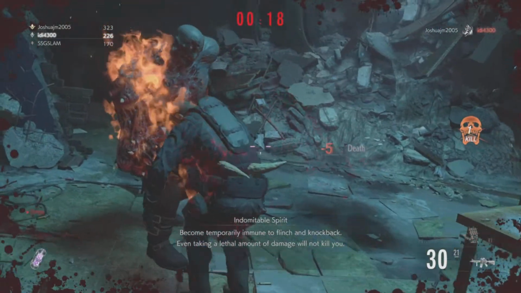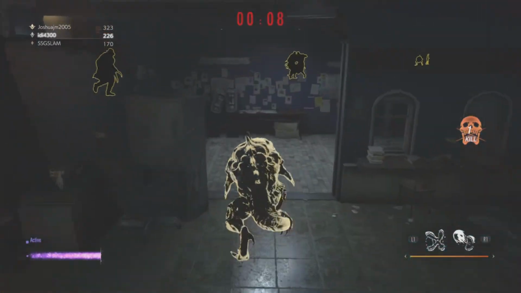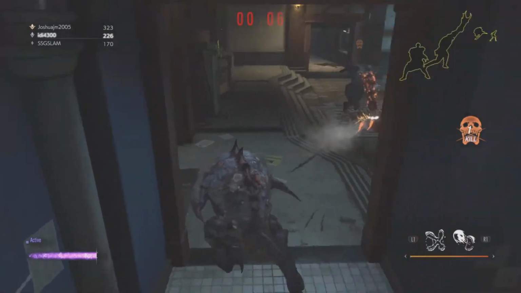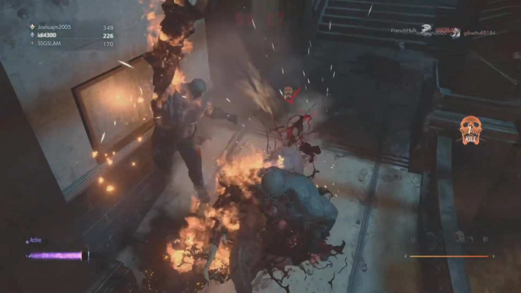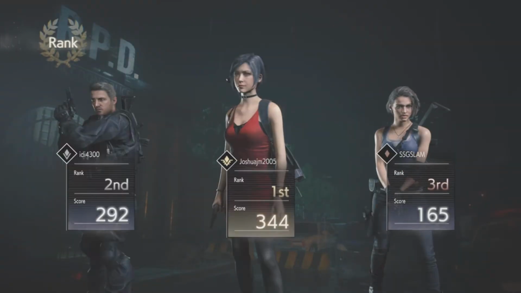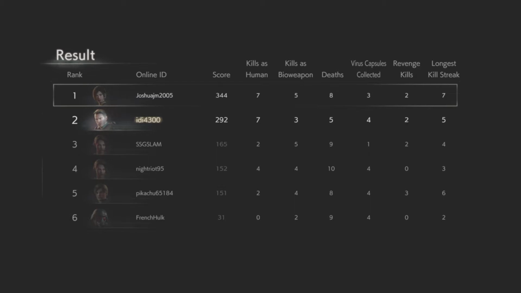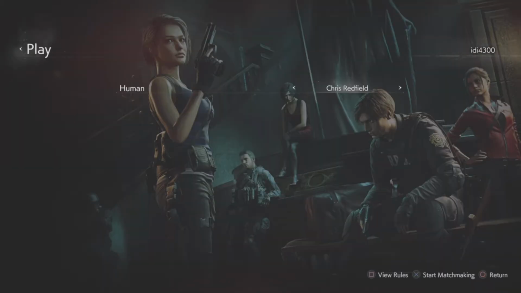Oh, come on! So can you not use Indomitable Spirit to bypass the instant kill attacks? That might be a possibility. Well, at least I got those last-minute kills there. I keep getting consistent second place. Oh, you know what? I think the virus capsules allow you to gain a better score bonus, so I think they multiply your score. I think that's something I forgot.